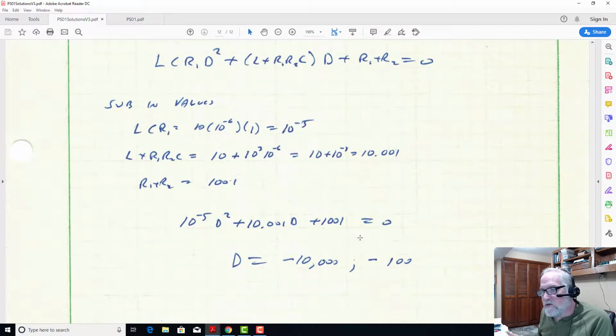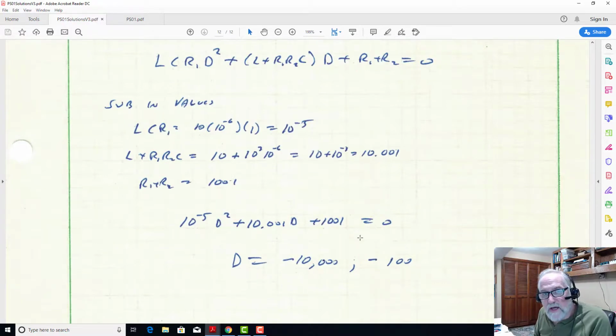So we know the characteristic equation then gives us the form of the homogeneous solution, which is the characteristic of the response of the system. So we know that it'll be two exponentials. One is the exponential of minus 10,000 t, and the other one is the exponential of minus 100 times t. And what we'll see next week is that the inverse of those roots, those characteristic values, have the units of time, and we'll call them time constants.